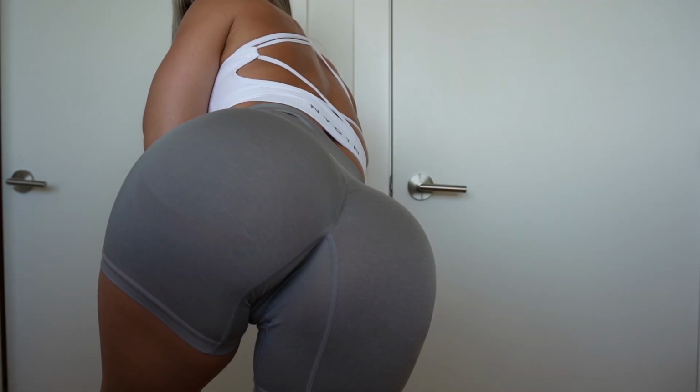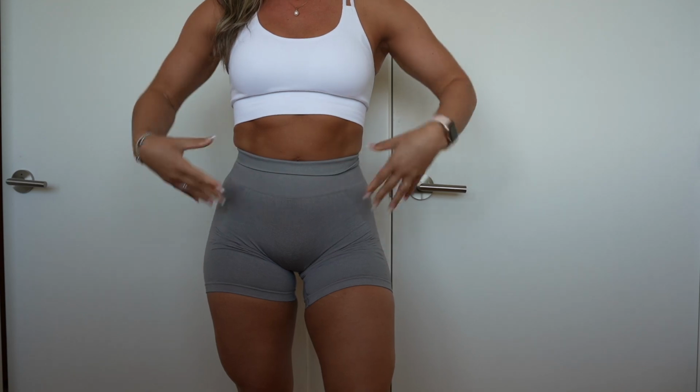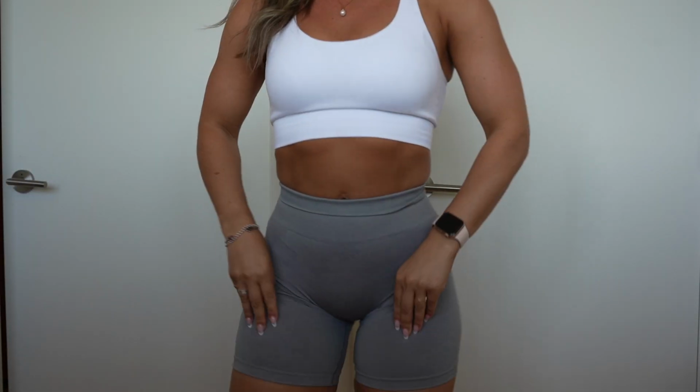Squat proofness, you know, I think they're pretty squat proof. Gray is a pretty solid color. This is how I wear them. I kind of bring them up a little bit, just again, because I like to show off my quads and I have short legs. But for reference, they are this length. I don't ever struggle with my Navigation shorts rolling up. So that's a reason why they're one of my favorite shorts, because for the length, they don't roll. Usually I have to get a biker short and then hike them up to keep them where I want them to stay. All my Navigation shorts do not roll up on me, so I never feel uncomfortable.